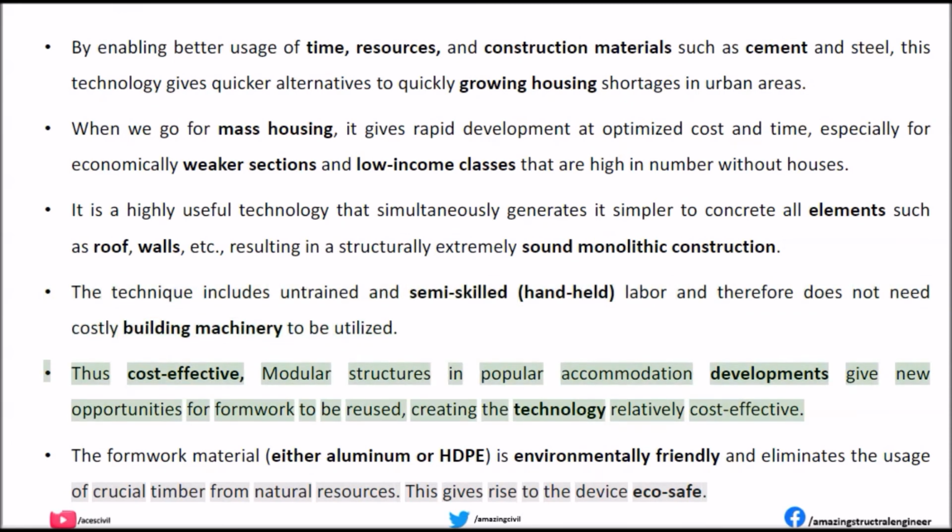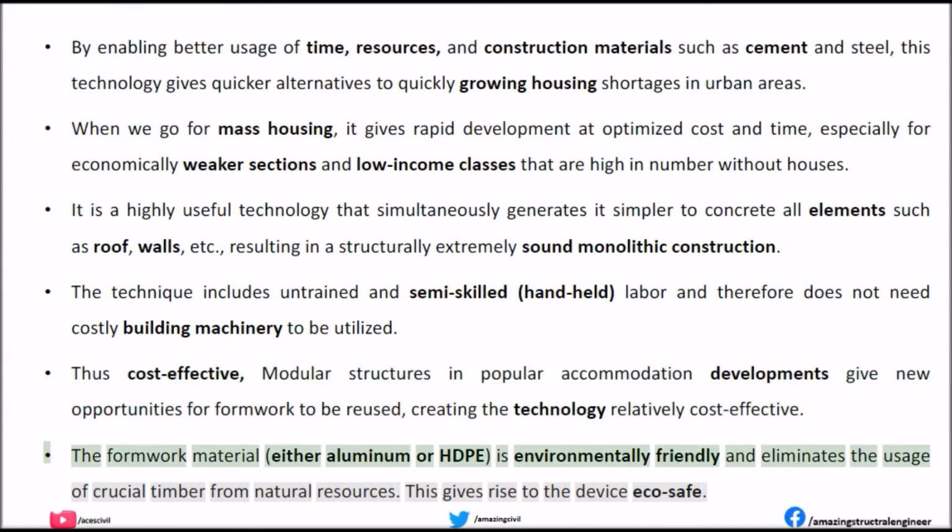Thus cost-effective, modular structures in popular accommodation developments give new opportunities for formwork to be reused, making the technology relatively cost-effective. The formwork material, either aluminum or HDPE, is environmentally friendly.